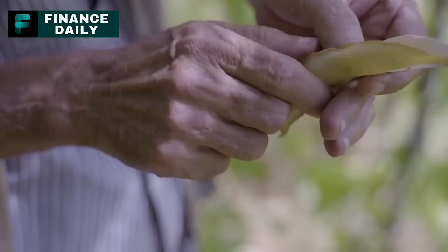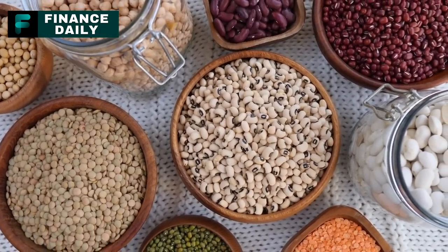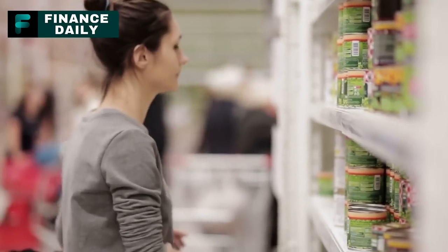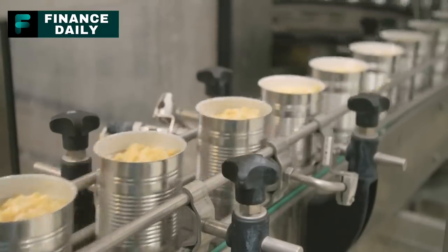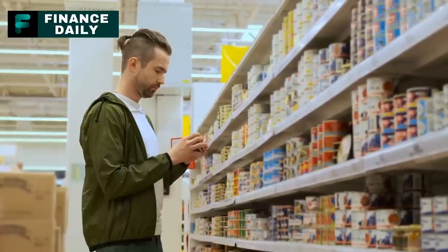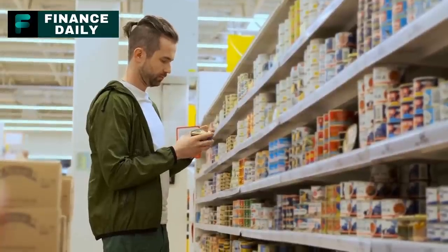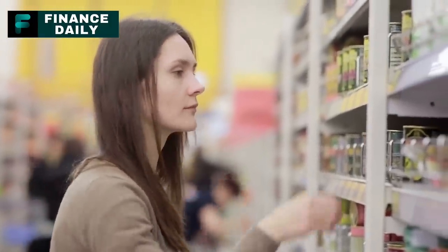Number twelve: canned beans, such as black beans, kidney beans, or chickpeas. These are nutrient-rich, providing a great source of protein and fiber. Unlike dried beans, they're pre-cooked, which can save a lot of time when preparing meals. They are also excellent sources of complex carbohydrates, iron, and a range of vitamins and minerals. For long-term survival, it's recommended to have around 20 cans per person per month, as they can serve as a meal on their own or be added to soups, stews, or salads. They're also great for dishes like chili, burritos, or casseroles.